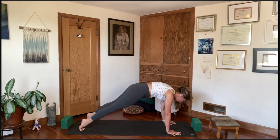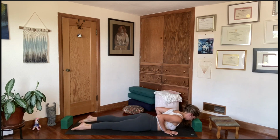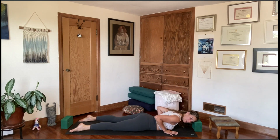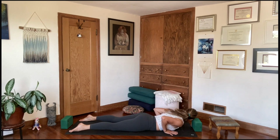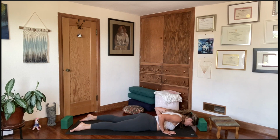Shift forward onto the tippy toes. Lower all the way onto the belly. You can come through chaturanga if you want. Press down through the tops of the feet and the palms of the hands. Keep the elbows squeezing in close. Inhale, lift the heart. Exhale, turn to the right, lower the left cheek. Inhale, lift the heart. Exhale, turn to the left, lower the right cheek. Inhale, lift through center. And then exhale, release back down through neutral in the spine.